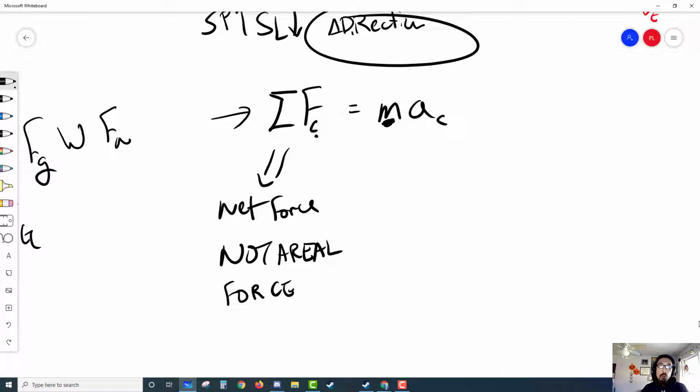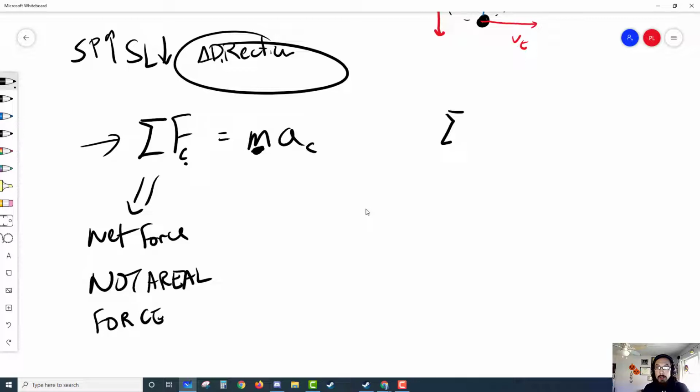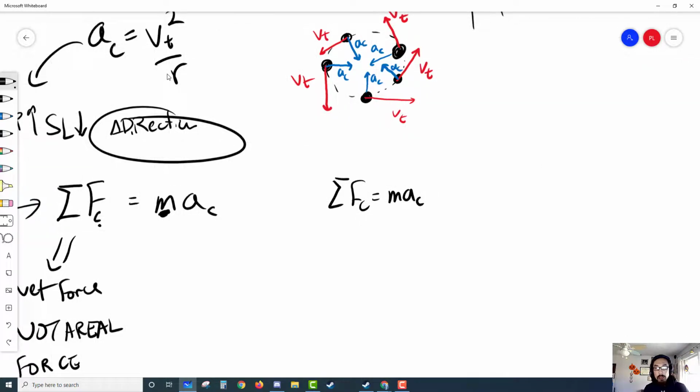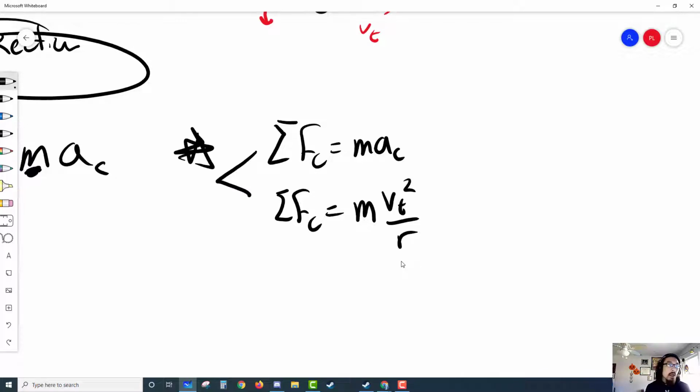All right. So with that equation, I'm going to clean this up a little bit over here. We should be able to substitute our equation for centripetal acceleration that we see up here. And it will look something like this. The centripetal force is equal to the system's mass times the tangential velocity squared divided by the radius. All right, so these two right there, boom, star that. That is what we are working with. All right, so that's the definition and the idea behind centripetal forces.